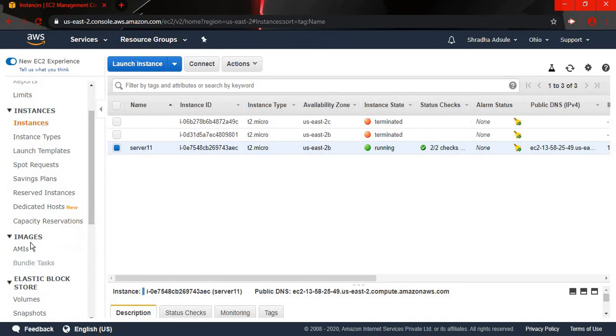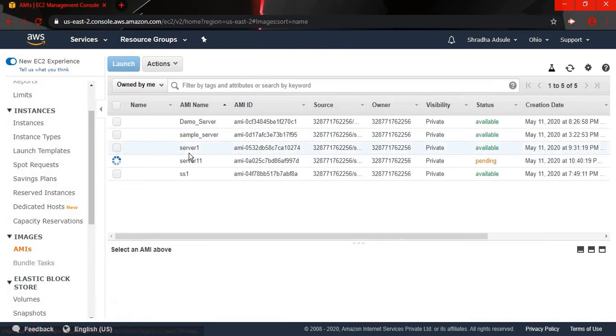If you want to see the image, then you can simply click on AMIs here. This one, server 11. It is in pending state. It will take some time.